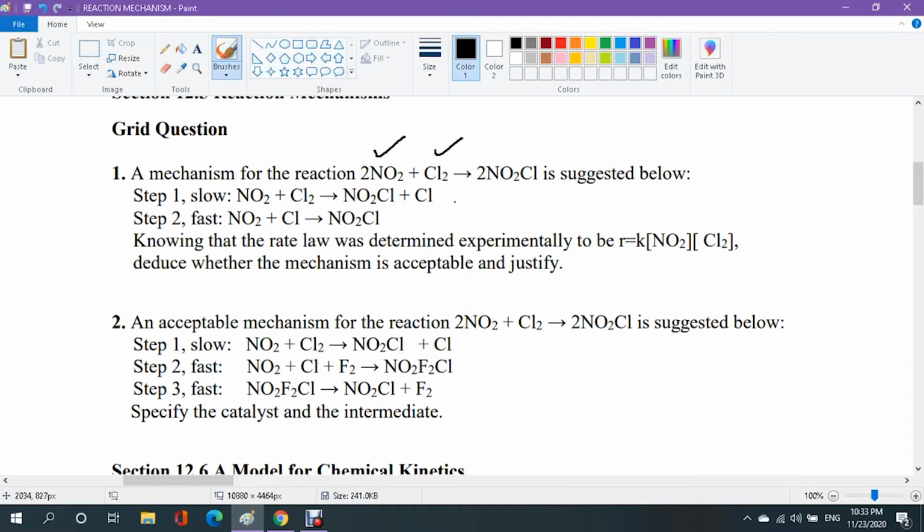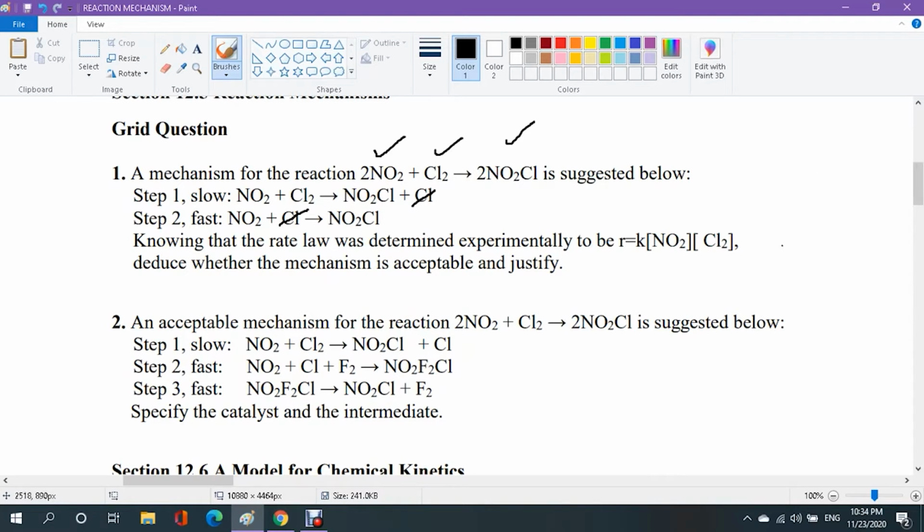Now this Cl here, there's another Cl on the right side, so we can cancel this one out with the right side. It's an intermediate, so it's not supposed to be in the overall reaction, and it's not, so that's also correct. And now finally the NO2Cl, there's two on the left, on the right, and there's none on the left, so we can just add them and we get 2 NO2Cl. So the first requirement is satisfied.